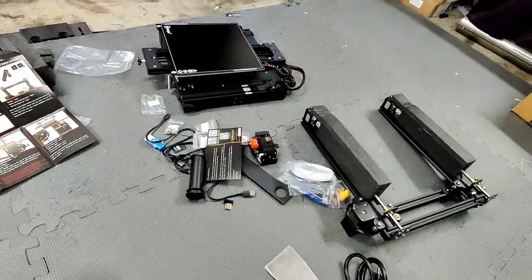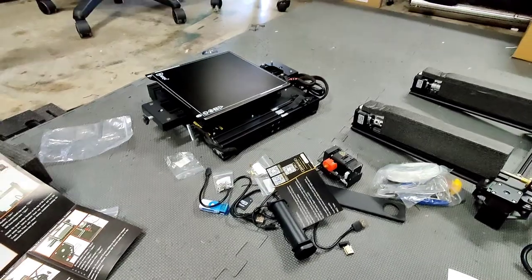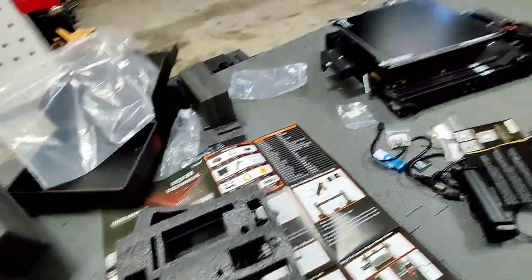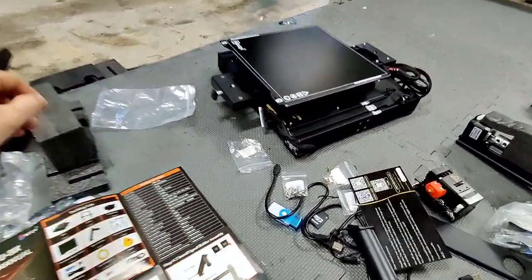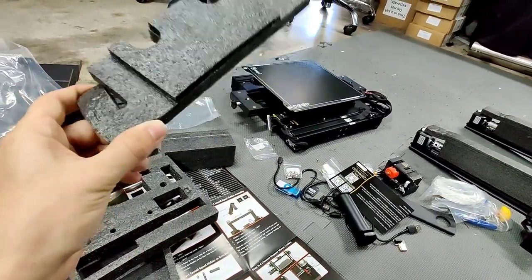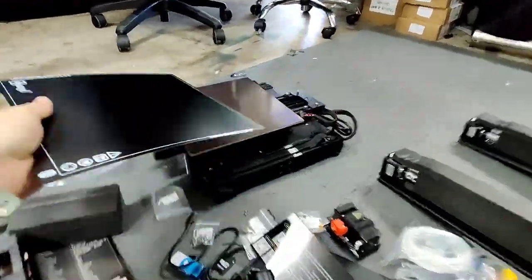I've now spent money on a second Kickstarter - I bought the Creality belt printer as well, which has not arrived. I was quite impressed taking this thing out of the box. This is honestly, out of the many different styles and brands of printers, probably the best packed one I've seen. They literally have little slots for the wheels to keep the bed from moving, so you can guarantee that your UPS and FedEx can toss these things around and you're most likely going to get a really clean printer. There's a nice spring steel bed - I'm excited to print on that.